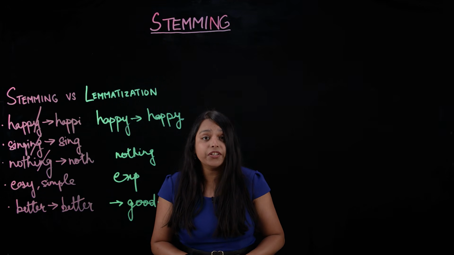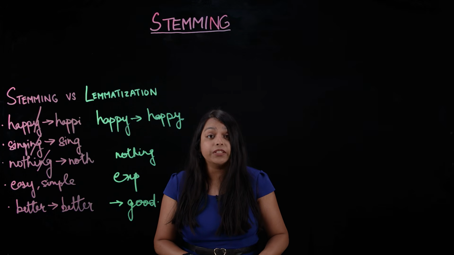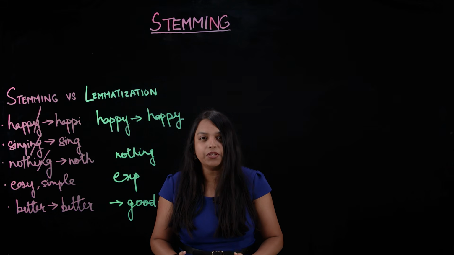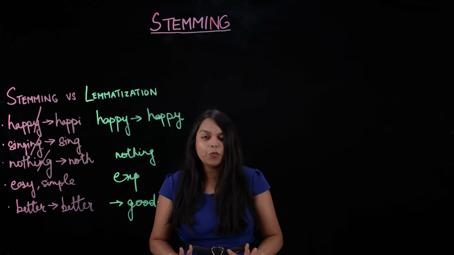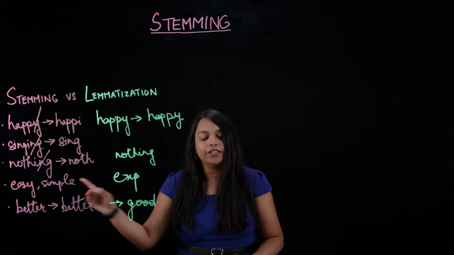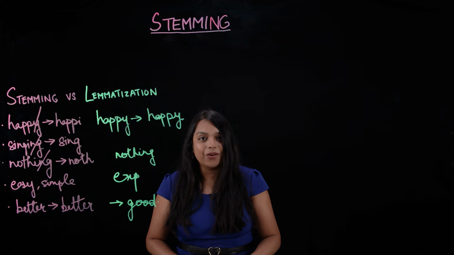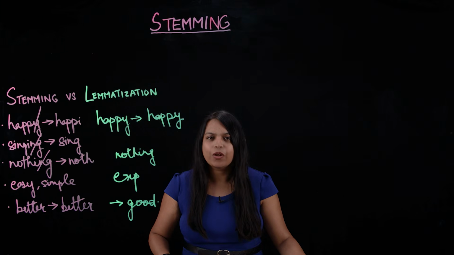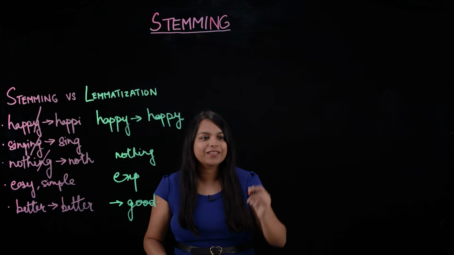Choosing one or the other really depends on your use case. If you want high accuracy, but you're okay with compromising on it being computationally expensive, go with lemmatization. If you want something that's simpler and easier to implement, while compromising on accuracy a little bit, go with stemming. Now, let's see what the use cases of stemming are. Why should we use stemming?